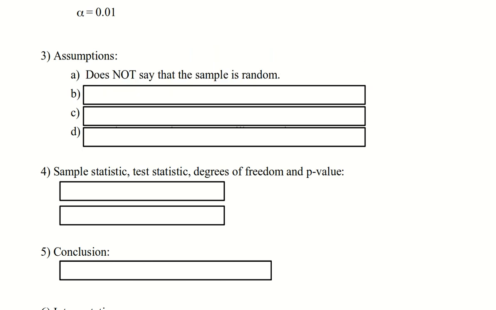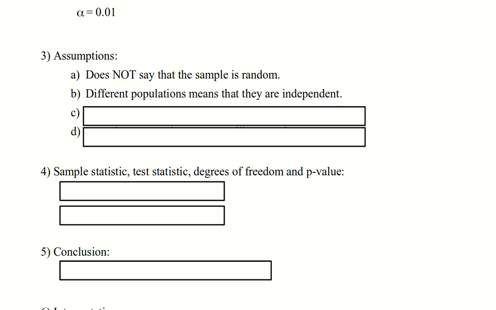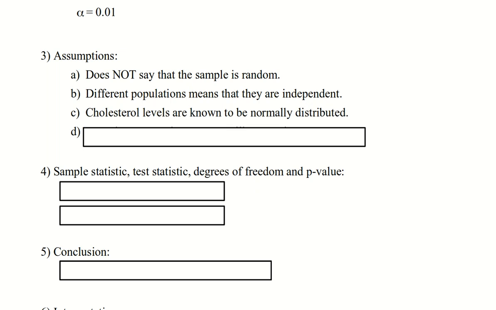Our assumptions, and you may be feeling uncomfortable at this point because nothing about this said that those samples were random. And so we say that. Perhaps this is a unique set of samples. We don't know. The next thing we need to say is the new usage of the word independent, and that comes from the fact that these are in fact different populations. In other words, you either have no sign of suffering from heart disease or you've had a heart attack. We also need to say something about being normally distributed. And just like before, we're going to say that cholesterol levels are known to be normally distributed. So that works out nicely for us.